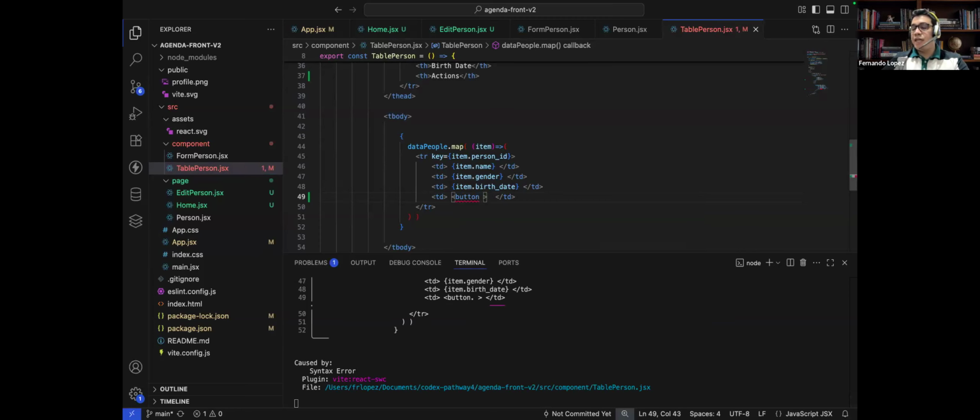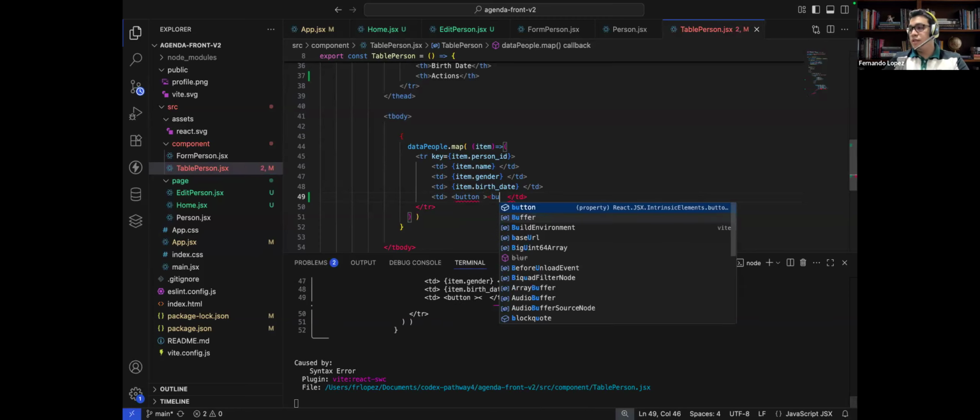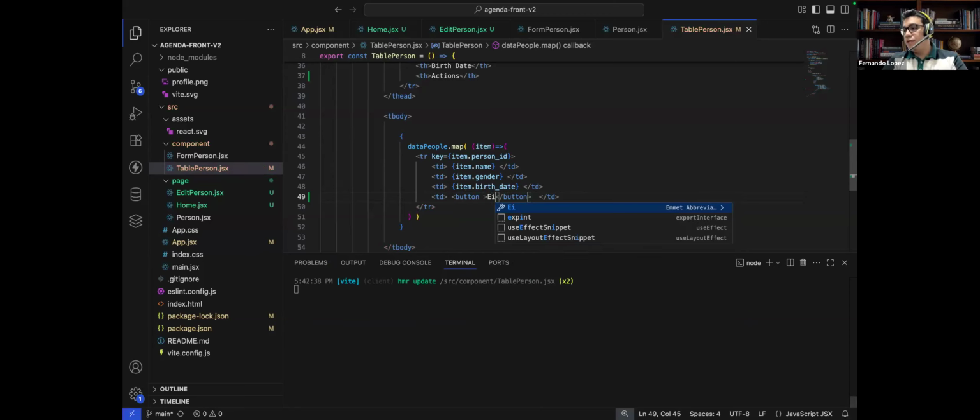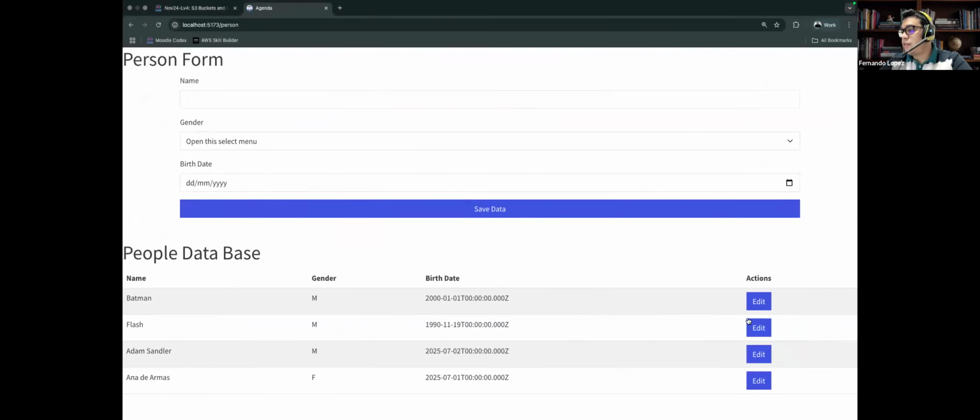Then we close the button tag. I'm going to put the text edit. I'm going to assign a class here, btn primary. So as you see, I have a new button here. You see it? Yep. For every element.